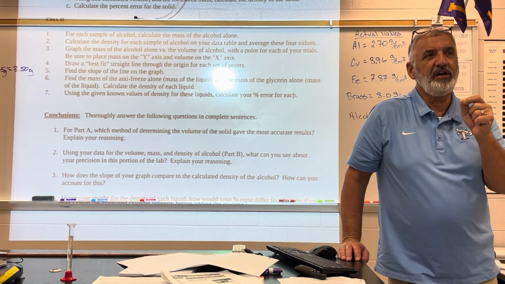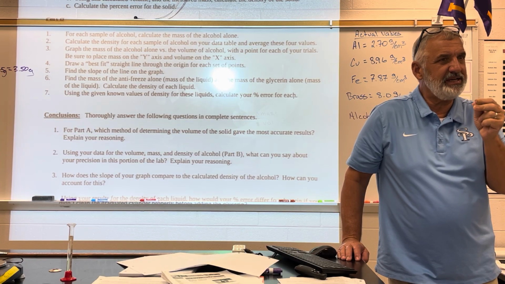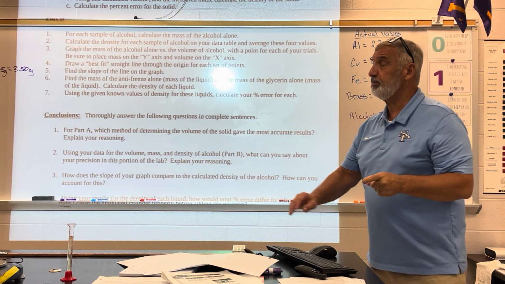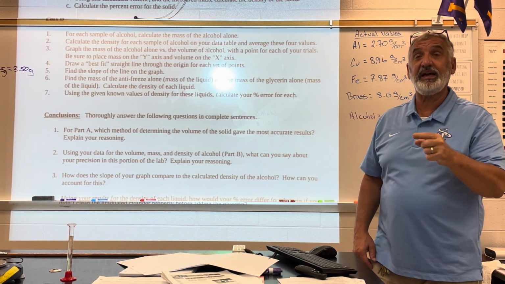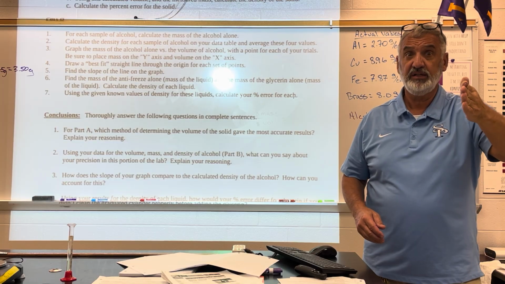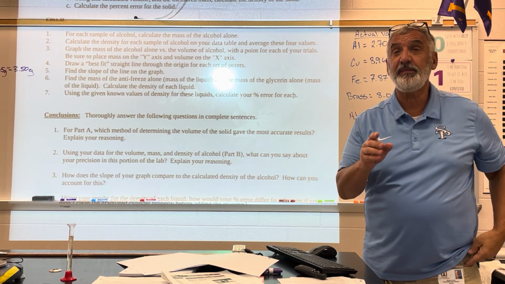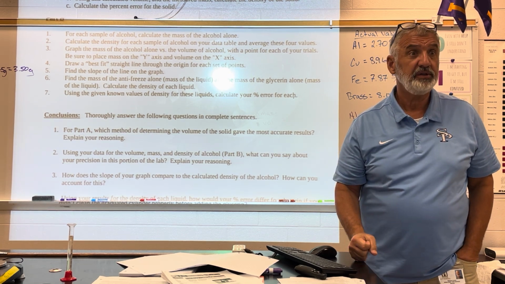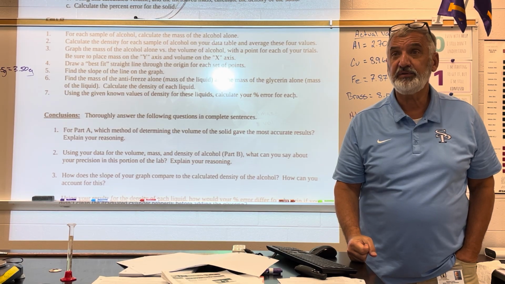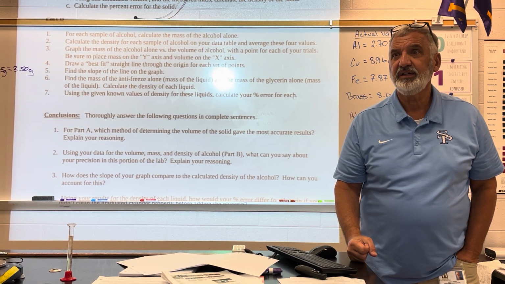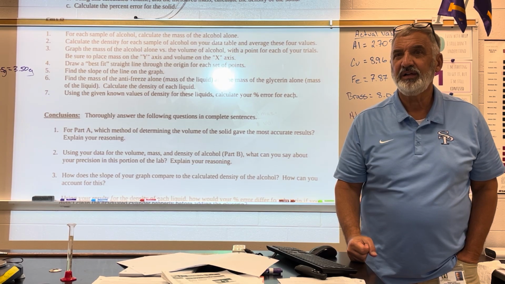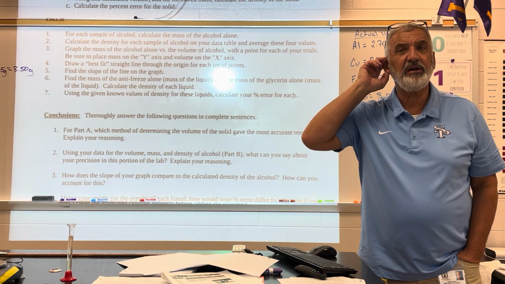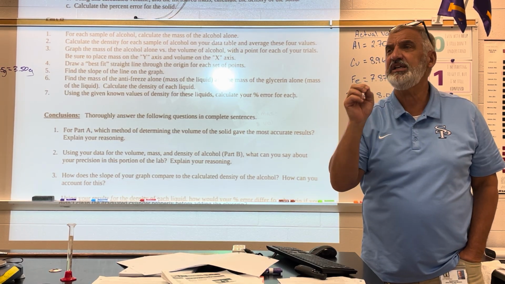Which one of these is our independent variable? Which one of these is our dependent variable? Okay, the independent variable goes on the X, and the dependent always goes on the Y. So we got that part. So which one is which? Mass or volume? Which is the dependent, which is the independent variable? What'd you say, Ford? Volume is dependent. Okay, what are we basing that on? Give me a definition of dependent, independent.